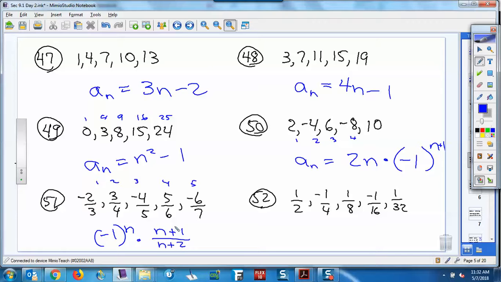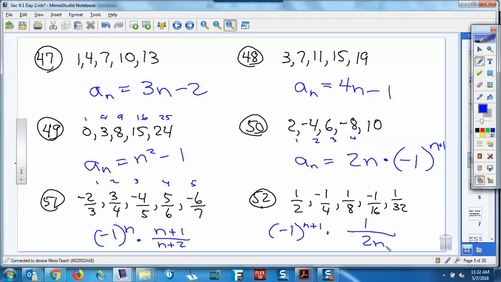So again, think of the top and the bottom as just separate things. And then stick that negative 1 to the n out in front. Okay? This would be negative 1 to the n plus 1 like we talked about. The top just is 1 all the time, so that's easy. And what's the bottom? Goes up by 2's, so let's try 2n. 2 times 1, oh yeah, 2.